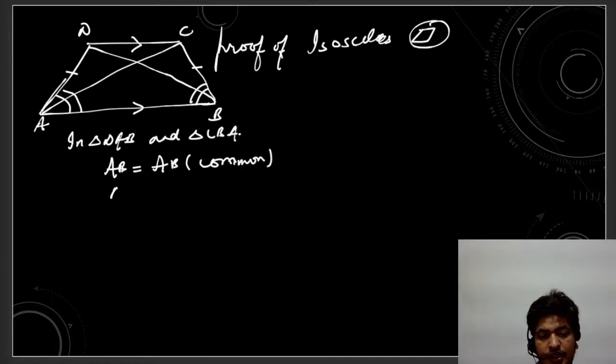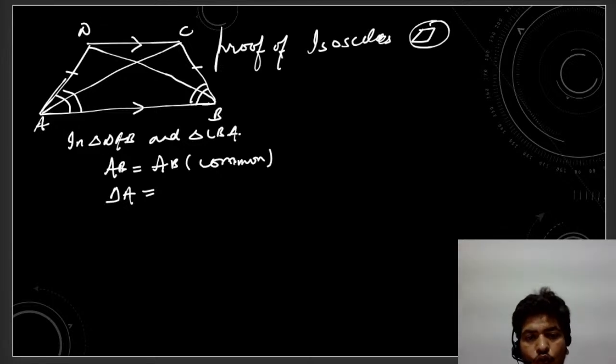ऑल्सो DA इज इक्वल टू, DA किसके इक्वल हो जाएगा यहाँ पे? DA इक्वल होगा तुम्हारा CB के इक्वल. डन. थर्ड प्रॉपर्टी that is AD and AB and BC are parallels. So what we can say कि if I am saying that DAB तो हो गया तुम्हारे पास ये एंगल.